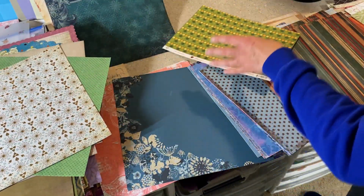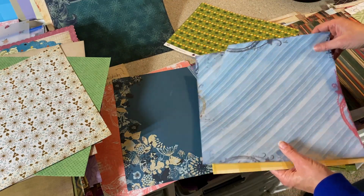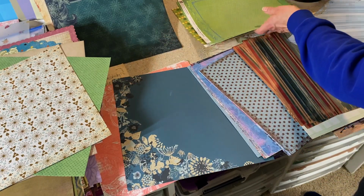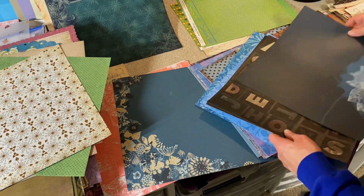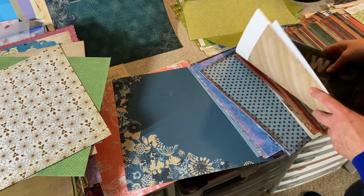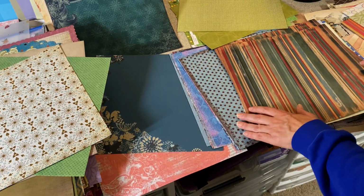And then there were some scraps I tried to take out. Not that they're trash or anything, just I thought I would put the smaller pieces together, so I tried to gather those. This was a pile back here of good stuff that I liked, or stuff that I thought should go somewhere else. That pile got too big, so I had to move it at one point. This pile over here, if you can get down.